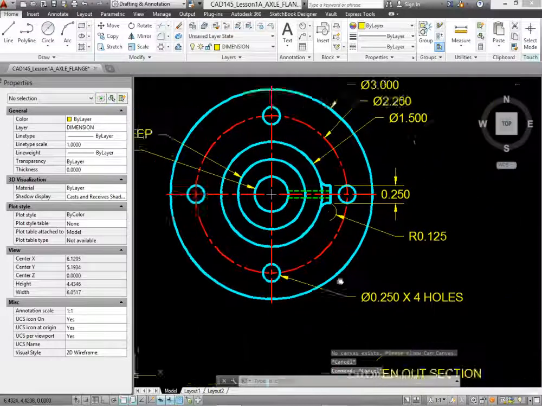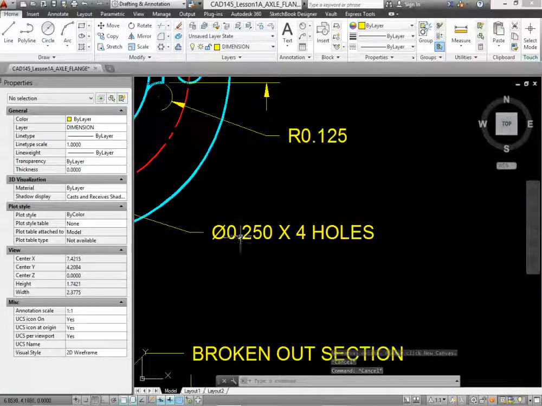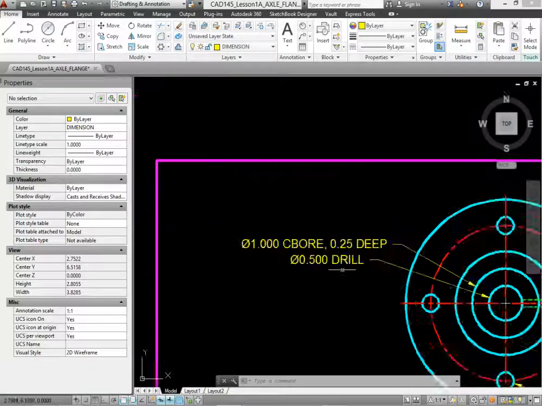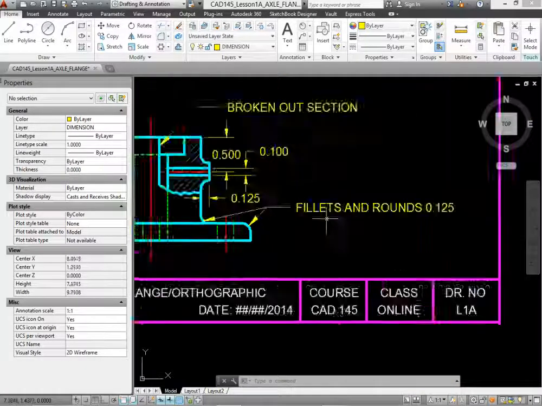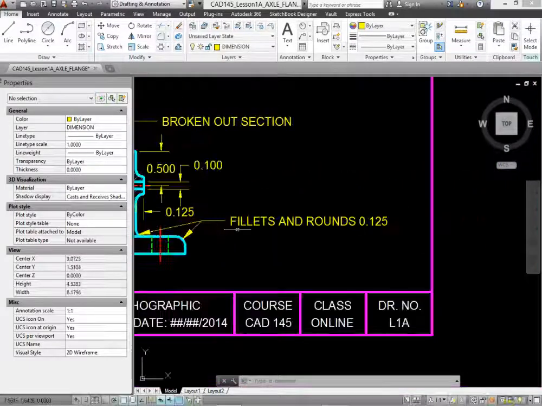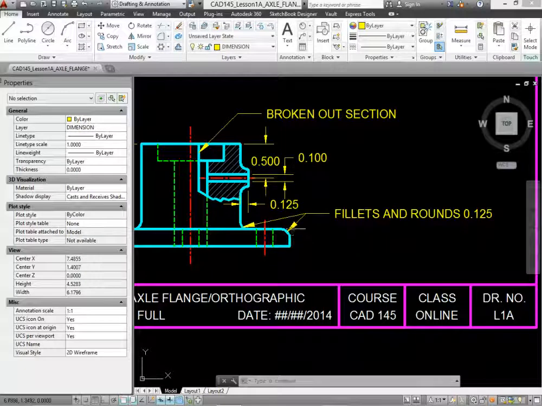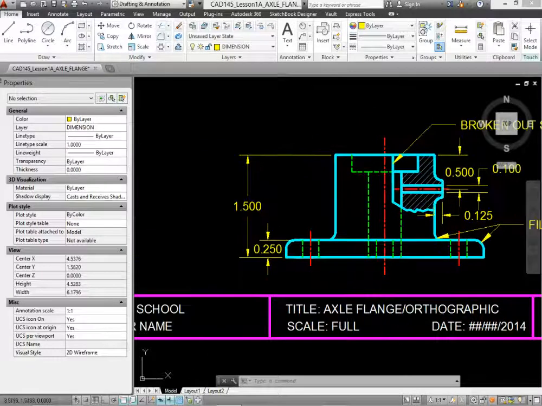So dimension the object. What I need to show you is how to add text to these dimensions. They're called prefixes and suffixes, like you see here. And I also need to teach you how to add leaders, like you see here. Okay? A leader is not a dimension. A leader is a note or an annotation.